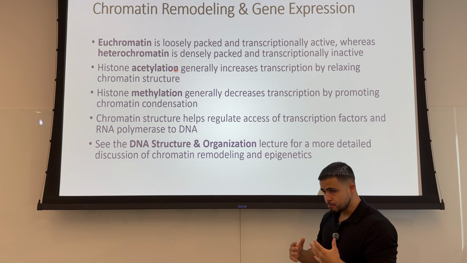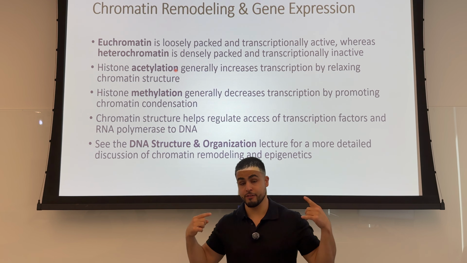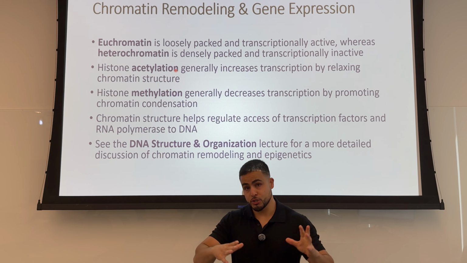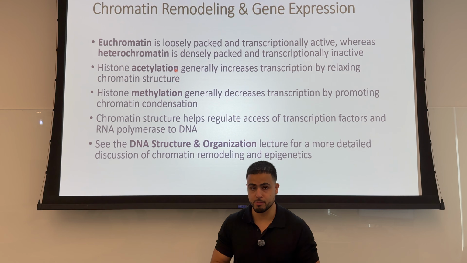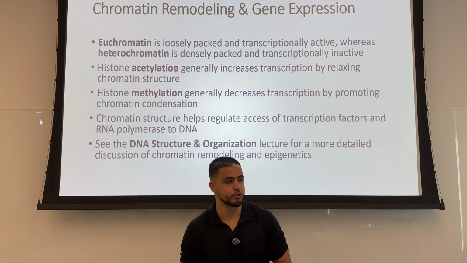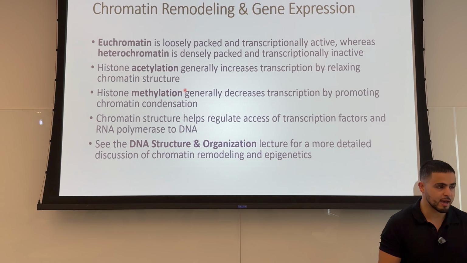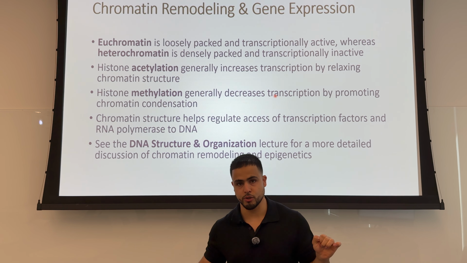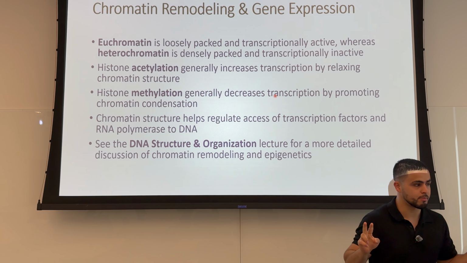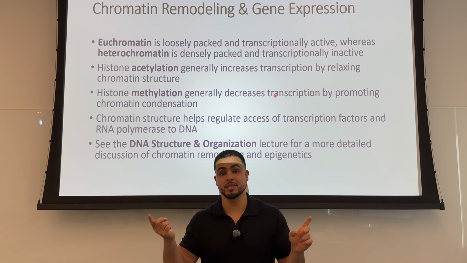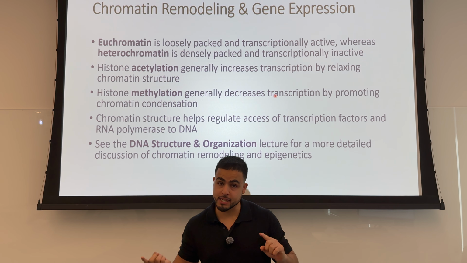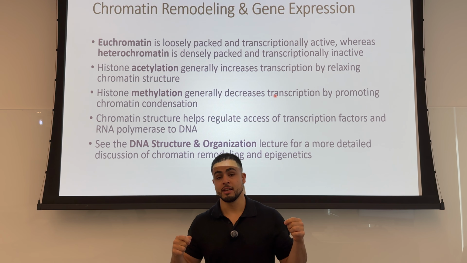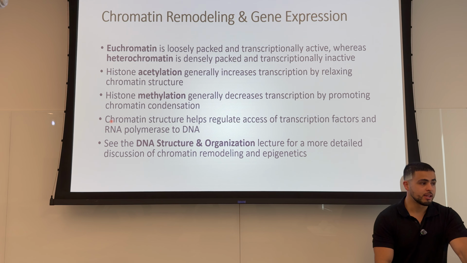Histone acetylation generally increases transcription, so you can think of the process of acetylation as loosening up, and this is kind of an oversimplification, but just loosening up that chromatin and putting an open sign on it so that it's available for transcription, whereas methylation is the opposite of that process, where if you were to methylate something, then you are decreasing its transcription. And don't get it mixed up. If you see deacetylation, that is the opposite of acetylation. So acetylation activates, deacetylation inhibits. Methylation inhibits, demethylation activates.